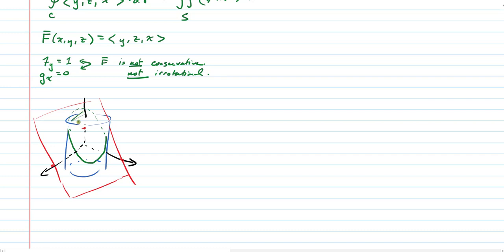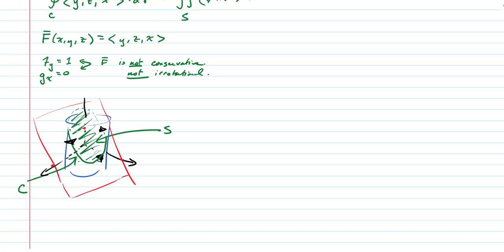Okay? So this region here is what we're calling our surface, that shaded region there, and the boundary of that surface in green here, that is our curve C. And we're told that we're going to look down on top of this thing. So if you were to look down on top of this, we're going to orient it so that it is counterclockwise. And so there would be our orientation arrows, which we would need if we were going to explicitly compute the circulation.